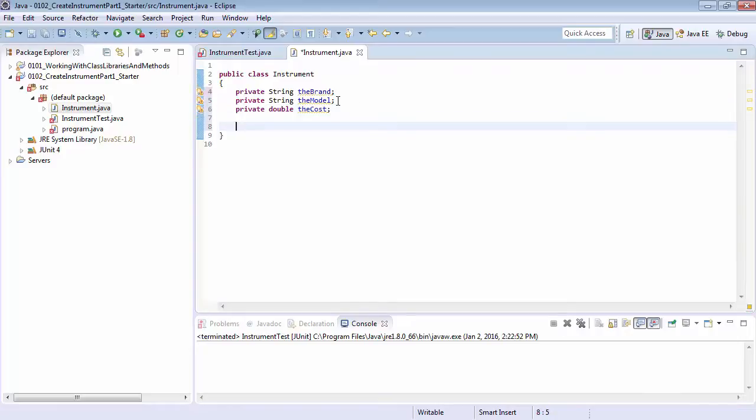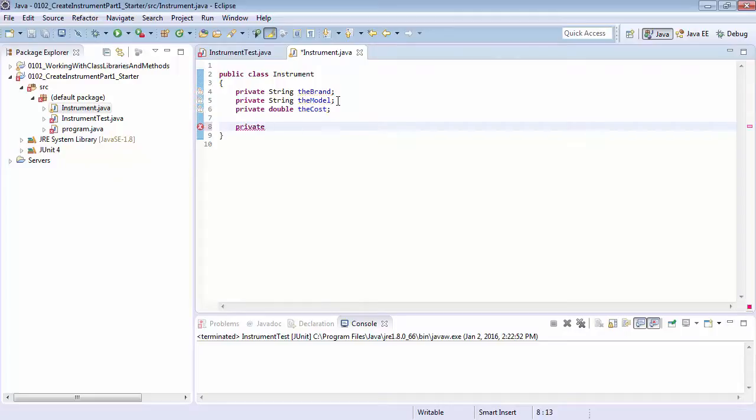Now, with Java, because of the way things are set up, and we'll look at this in a little more detail later, I already have a default constructor. I need to do nothing else, and my code would compile and run an Instrument. But I can't do anything with it yet. And one other thing that we're going to look at is building a complex constructor here. Once we add any constructors, the default goes away unless we actually add it back. So the first thing I'm going to do is just add back in the default constructor.